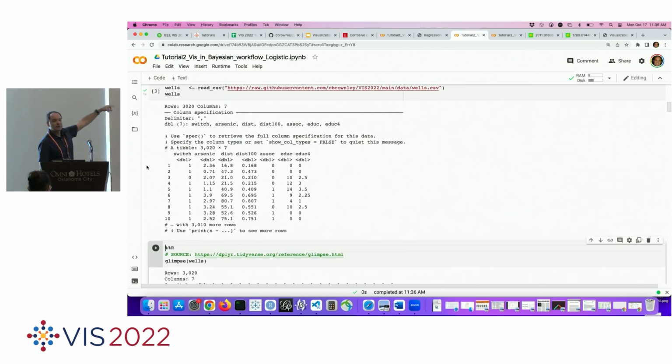So the outcome variable is binary, 0, 1. The family did switch or did not switch to a new well. The arsenic levels over 0.5 are starting to become harmful. And so these ones that are 2.9, you should really think about changing your water source. And then distance to the nearest clean well.